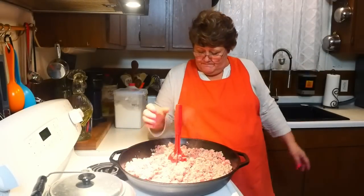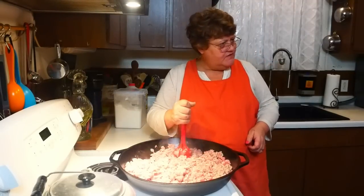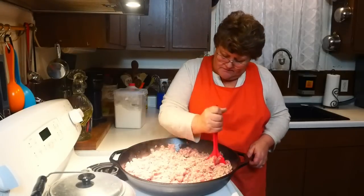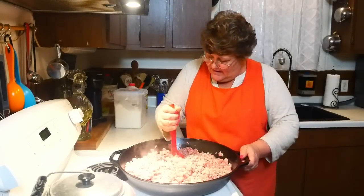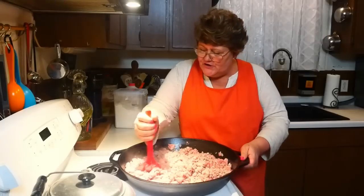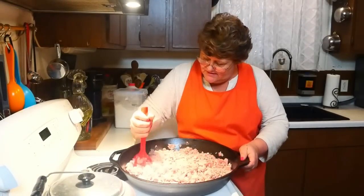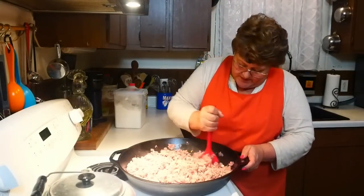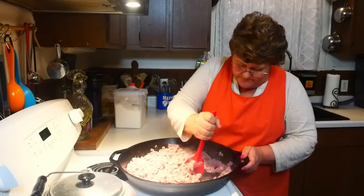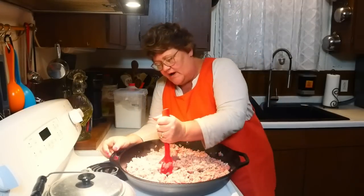We're in for a big storm. It's been crazy — we were 50 degrees the other day, all the snow melted. We don't have any snow up here in northern Michigan, at least not in my neck of the woods. It just started snowing about two hours ago, so now we're in for three to six inches, and then it's going to get warm again. We're having a very mild winter, and I'm right in a snow belt too.